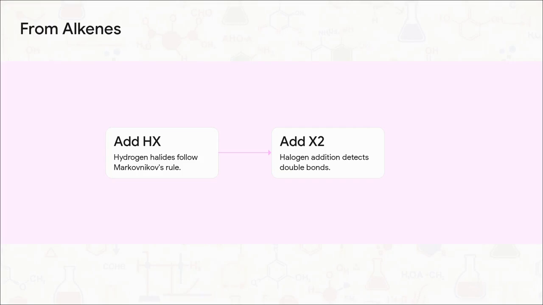Of course, we can also build these from alkenes. You can add hydrogen halides, and you'll remember that addition follows Markovnikov's rule, a classic concept we all know and love. Or you can just go ahead and add raw halogens. A really cool lab trick here is adding bromine and carbon tetrachloride. When you drip that into an alkene, the intense reddish-brown color of the bromine completely vanishes, giving you a colorless vic-dibromide. It's not just a way to prep the molecule. That dramatic color discharge is literally the go-to visual test for proving you've got a double bond in your sample.